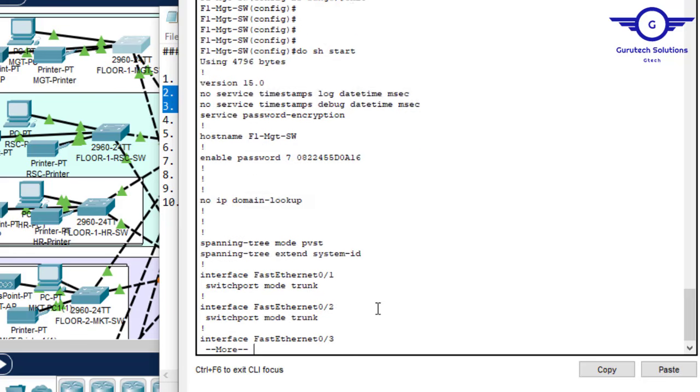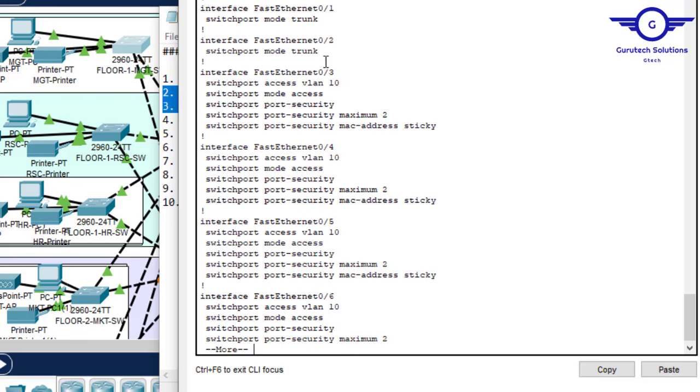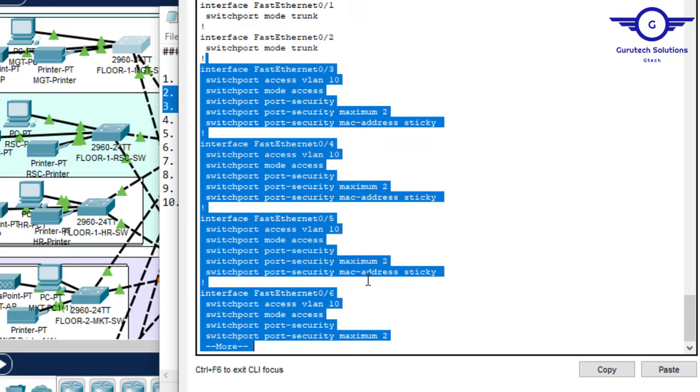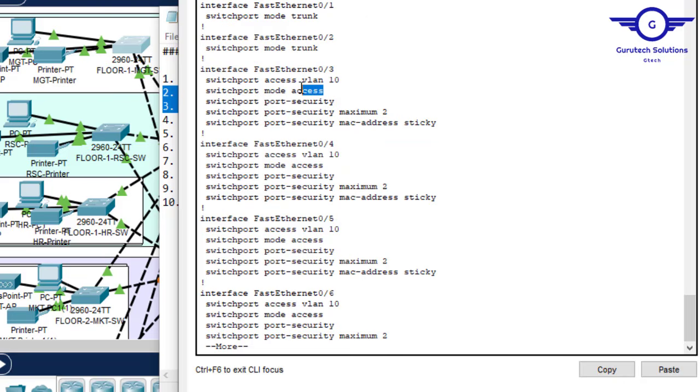As you can see, ports 01 and 02 are trunk, and now 03 to 24 are access. Then switch port security is configured, VLAN 10, and the maximum number of devices that can be connected to this port is only 2, and the MAC addresses will be obtained through the sticky command.